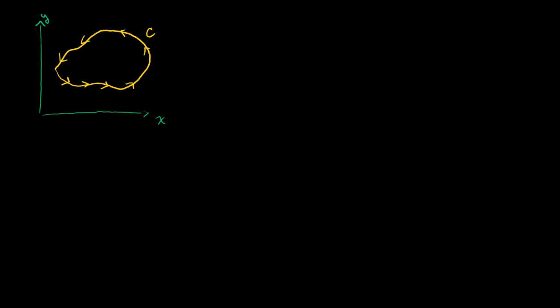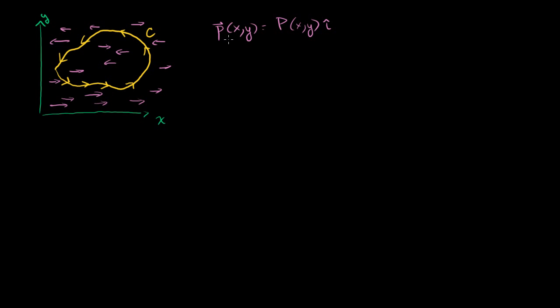And let's say we also have a vector field. And our vector field is going to be a little unusual. I'll call it P. P of xy only has an i component, or all of its vectors are only multiples of the i unit vector. So it's capital P of xy times the unit vector i. There is no j component. If you had to visualize this vector field, they're all multiples of the i unit vector, or they could be negative multiples, so they could also go in that direction. But they don't go diagonal, or up. They all go left to right or right to left. That's what this vector field would look like.